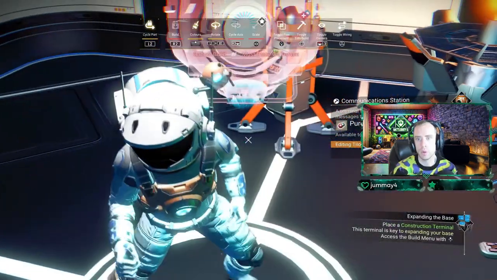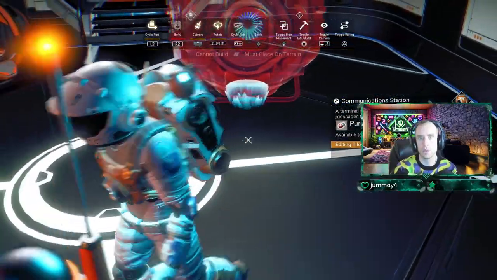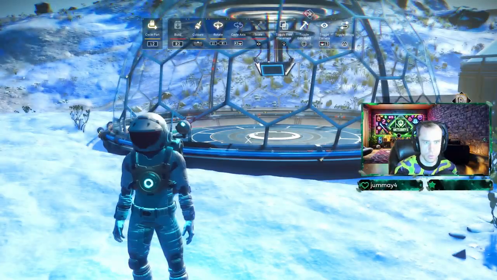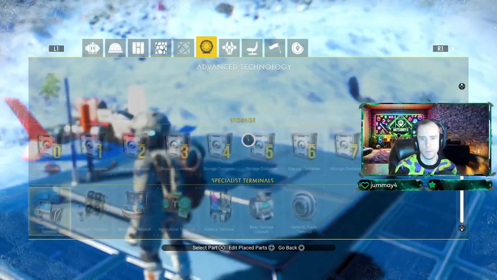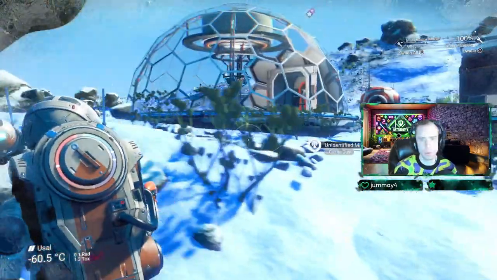I think other people can spawn here too. What else we got? Communication station? I want a communication station. I think we're going to have to put this outside or in the dome. So we'll get a door. No, we can't put it in. It has to go outside. Okay. Let's put it on top of here if we can. Oh, I guess it's just going to go on the ground. Alrighty. Yeah. Looking pretty good so far.